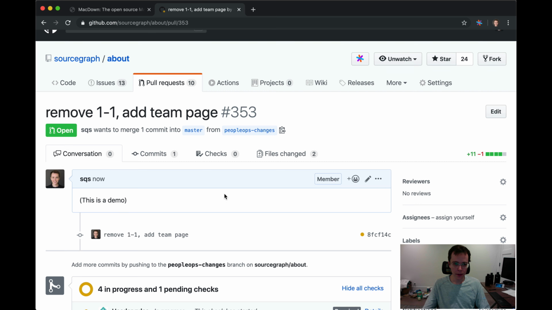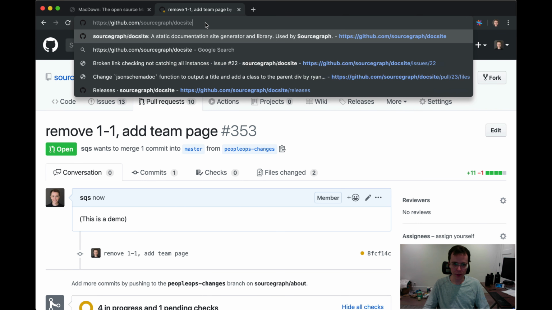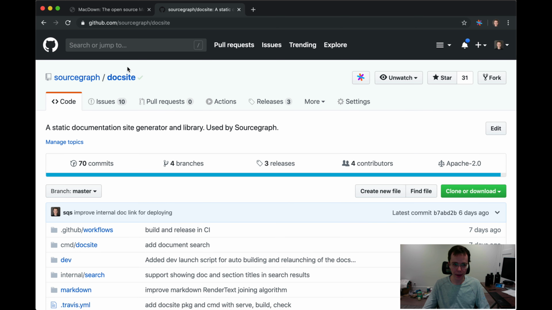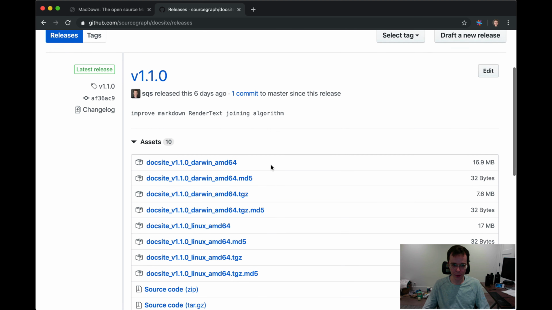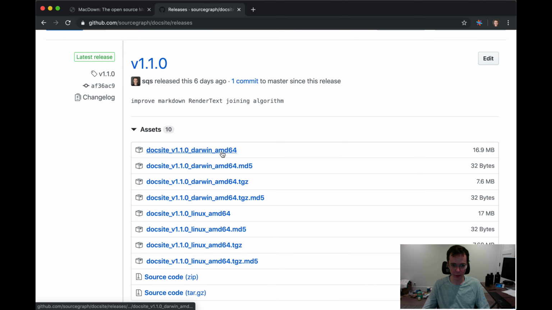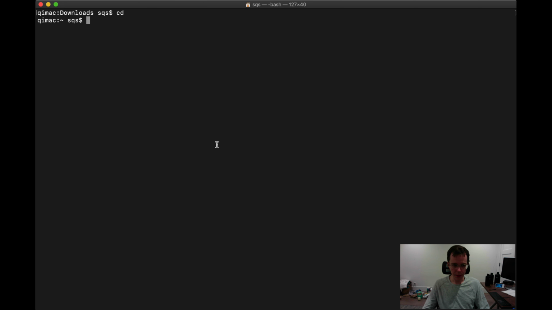So I'm going to download a tool that we use to run the documentation site, which is called DocSite. Go to Releases. I'll get the latest release for my operating system, which for Mac OS is the Darwin AMD64. Okay, and then I'm going to go over and first have to make this executable, like that.